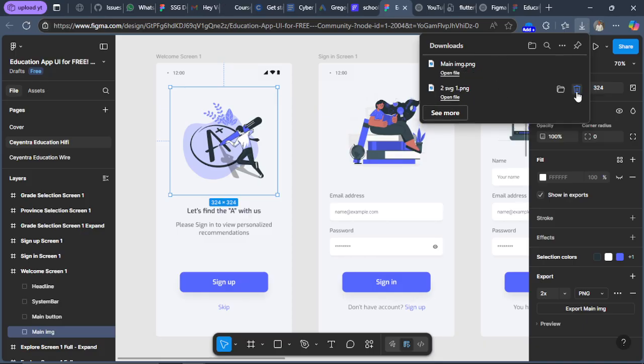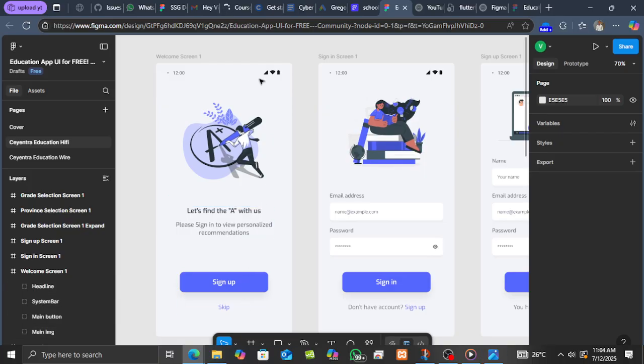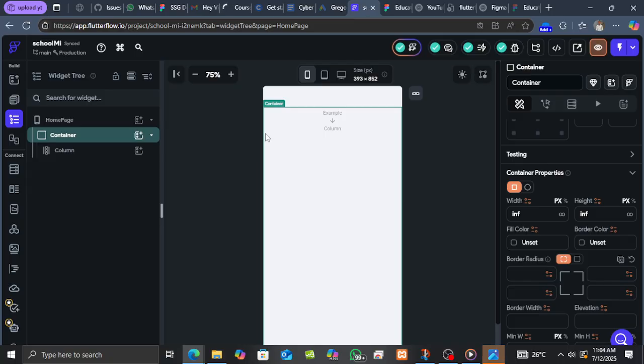Alright, the image is exported. Then is there any other thing we need to export? No, all of this is button. We come back.